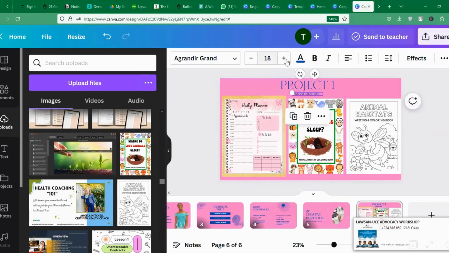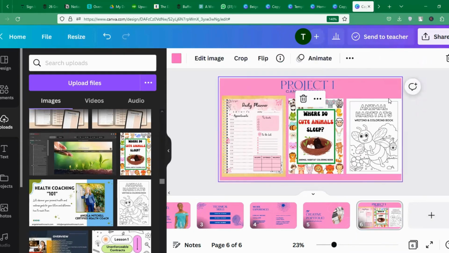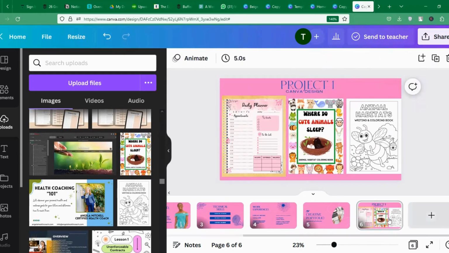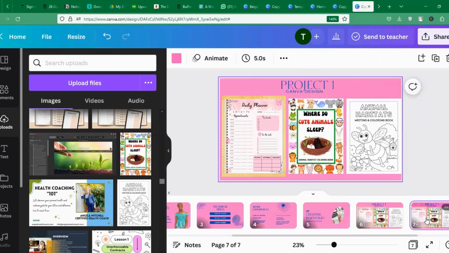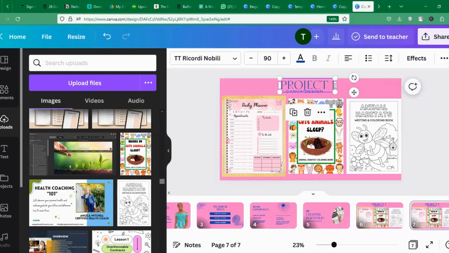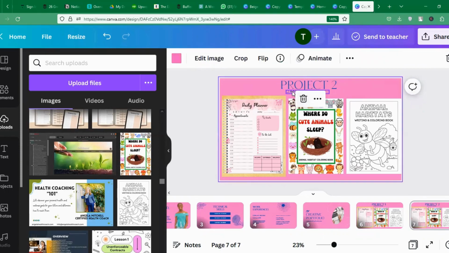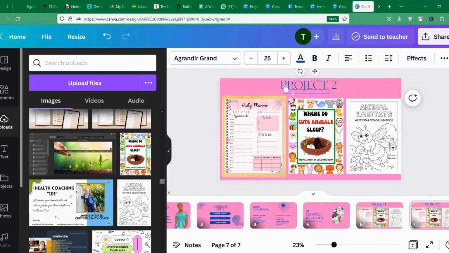There are several ways you could arrange the design. It doesn't have to be all straight this way. You notice the samples I showed you earlier at the beginning were all in different design formats. So you could duplicate this, and then what you have here will be project 2. Let's say this time around you're showing presentation slides. Obviously, they were designed with Canva, so you can add Canva at the front, or you can just leave it as presentation slides.